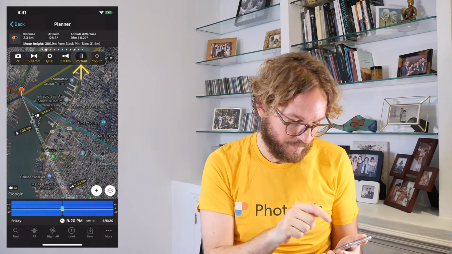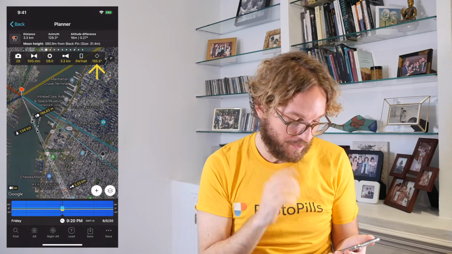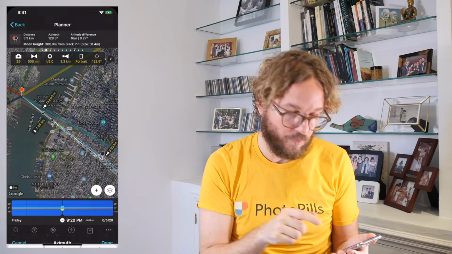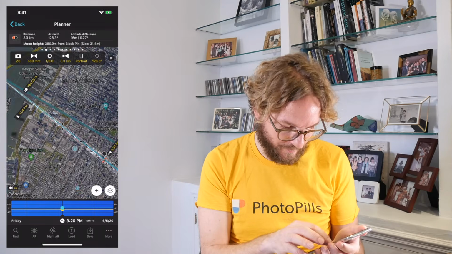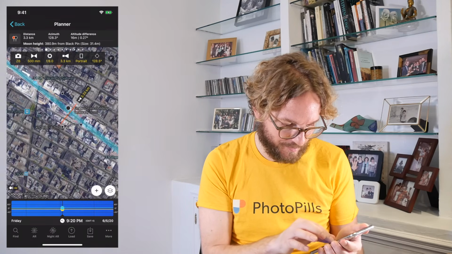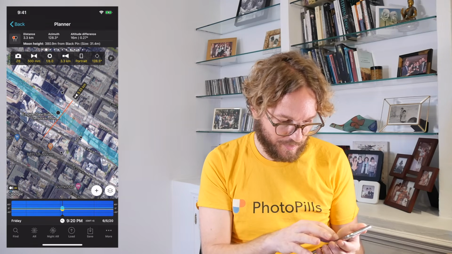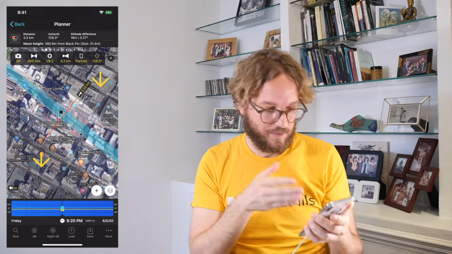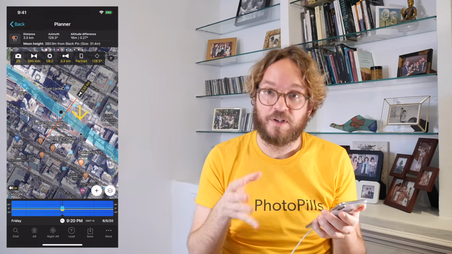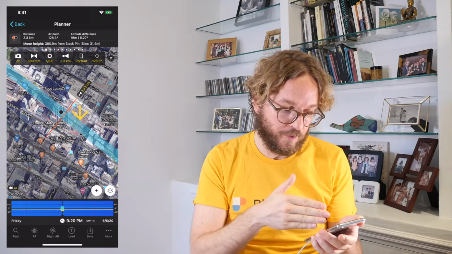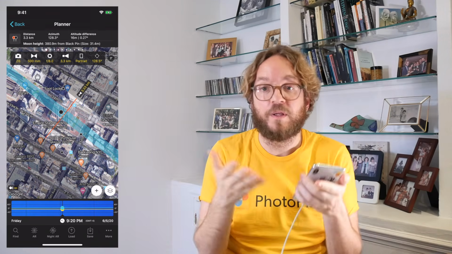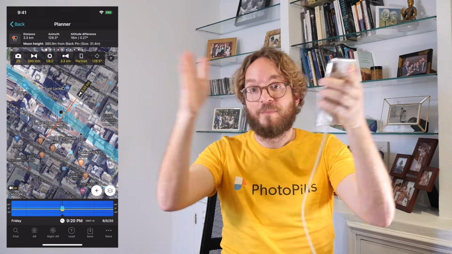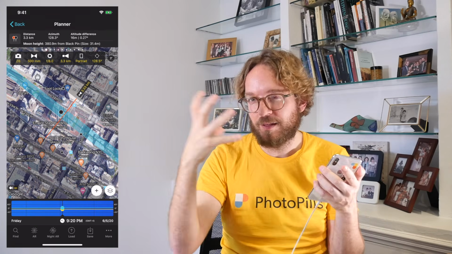I'm going to shoot in portrait mode, and I'm going to shoot in the direction of the Empire State Building. So I'll set a line with the black pin. This is my framing. I want my framing aligned with the black pin. Okay, this is cool. If I zoom on my Empire State Building, on my subject, and on my black pin, what I see now is the framing. See what will be inside my frame and outside my frame. But not only that, because I have the moon size switch on, I can see how big the moon will be compared with my framing, my photo, and also how big the moon will be compared with my subject, and also how big my subject will be compared with my framing. So I have everything I need to really understand, to visualize the photo I'll get.